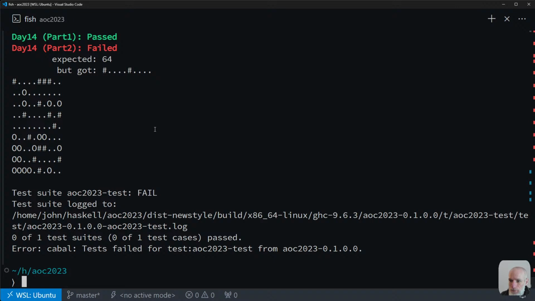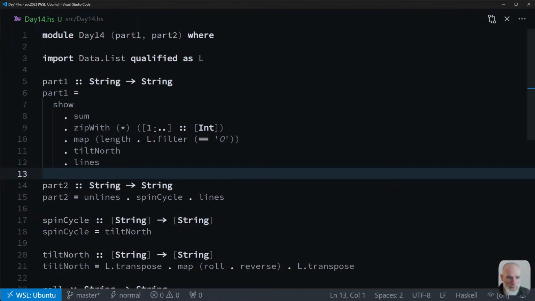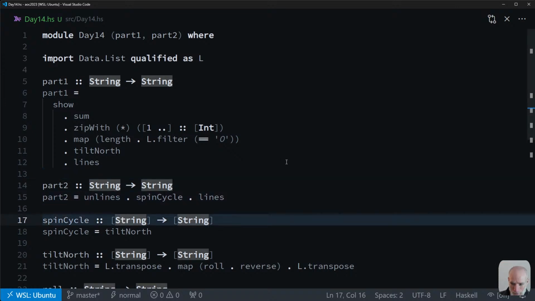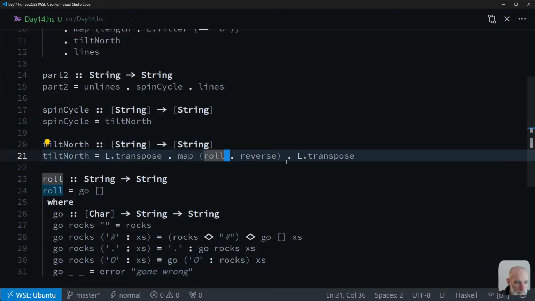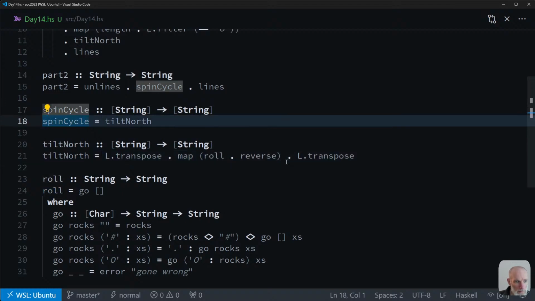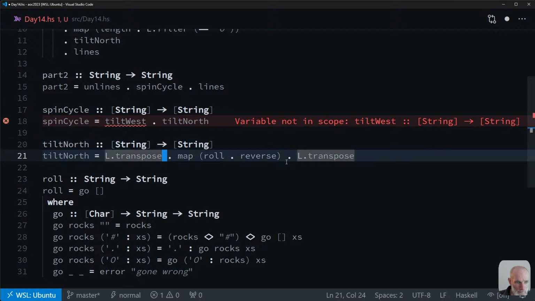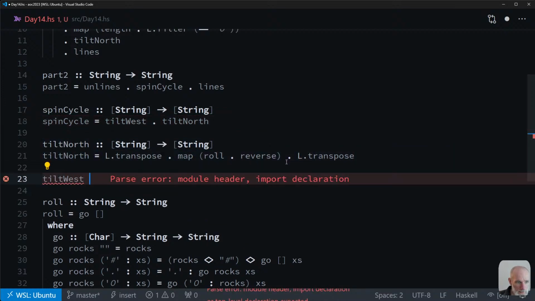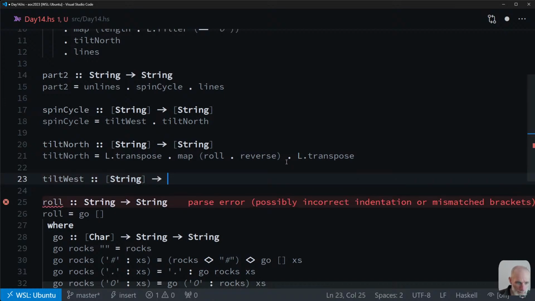Oh, sorry, part 2 with test input at 10 minutes. Okay, yeah, I'm worried about time. Probably something really clever we can do, but let's just do a naive thing. Okay, so what have we done? We've tilted it north, and now we want to tilt it west. So tilt west, give them some string, because it pushes everything to the right hand side and we want to go left.